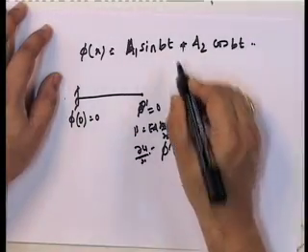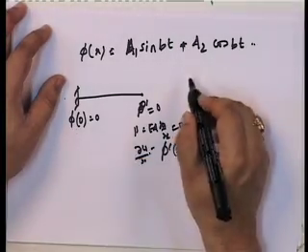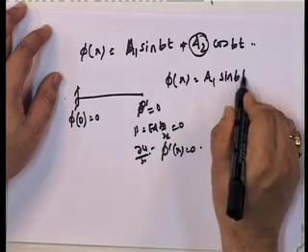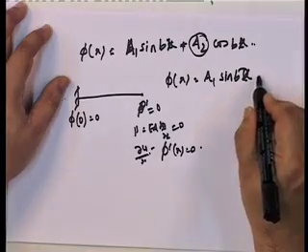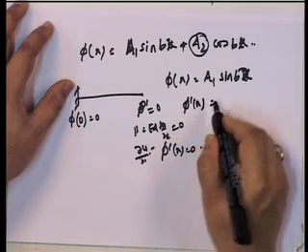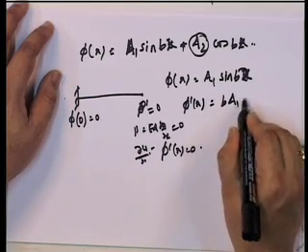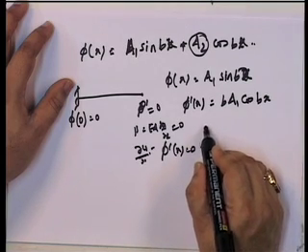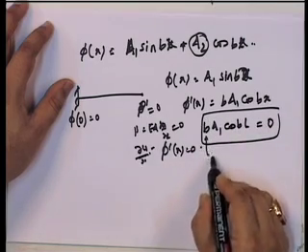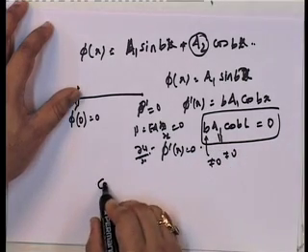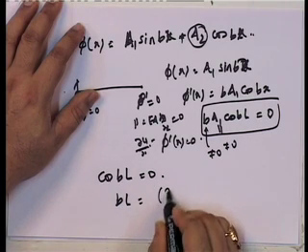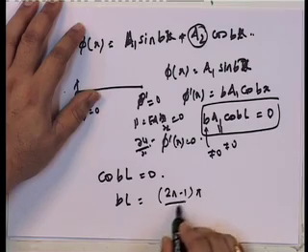If we plug these in, what do we get? The first one, phi 0 equal to 0, implies that A2 is equal to 0. So, that means phi of x is equal to A1 sine b x. Now, phi prime is equal to b A1 cosine b x. So, that means b A1 into cosine bL is equal to 0. Now, note b is not 0, A1 cannot be 0. This implies that cos bL is equal to 0, and therefore, bL is equal to (2n minus 1) pi by 2.